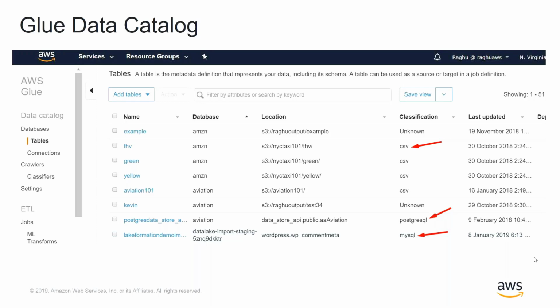I have a table where the data source is CSV. It's a whole bunch of CSV files. Then the second arrow, the data store, is in fact a table inside a Postgres database. Similarly, my third arrow points to a MySQL database.